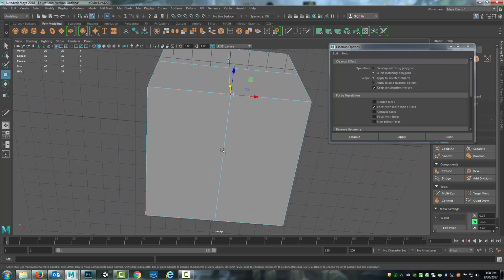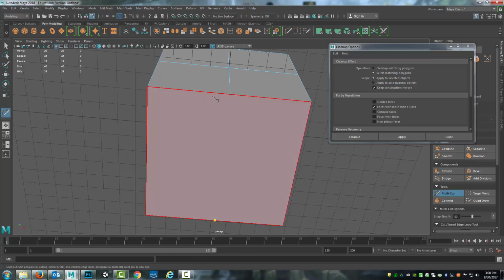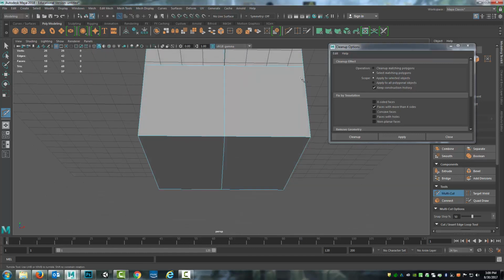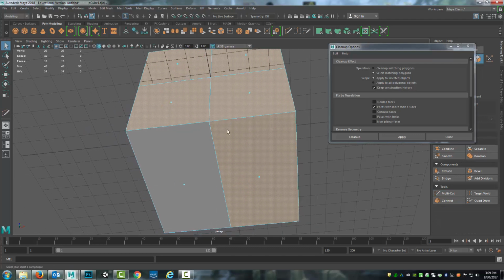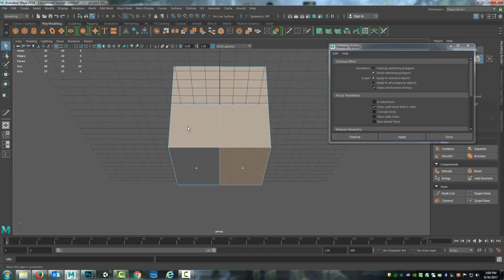In this case, what I can do is delete that edge and make sure that I drag all the way to the vertex there before I close it, and then that works. But I'm still going to have problems. So if I hit Apply again, you can see that this one's lit up still. Now let's take a look at what's causing that in some of these others.